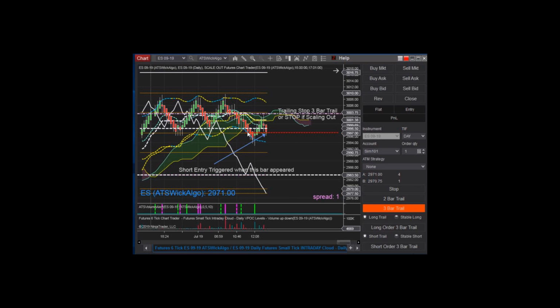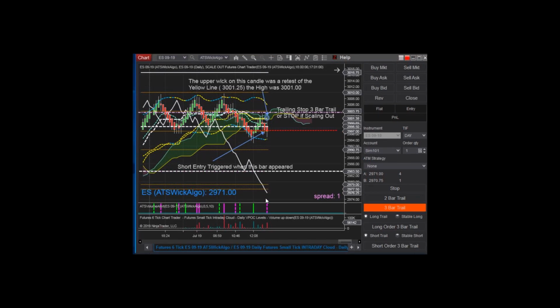So this is the early part of the trade entry on the open of this bar. We have our stop up above, 2 ticks above the wick high, which we like because it's well above the cloud level line that we're trading the setup off of. Remember, this is at 3001. Actually, the yellow line is actually at 3001.38. We looked at that earlier, so .25.